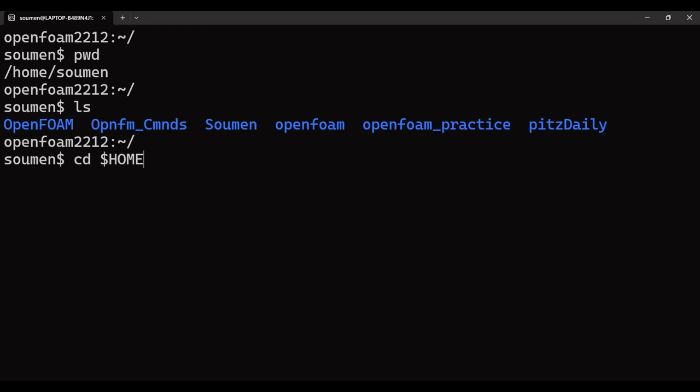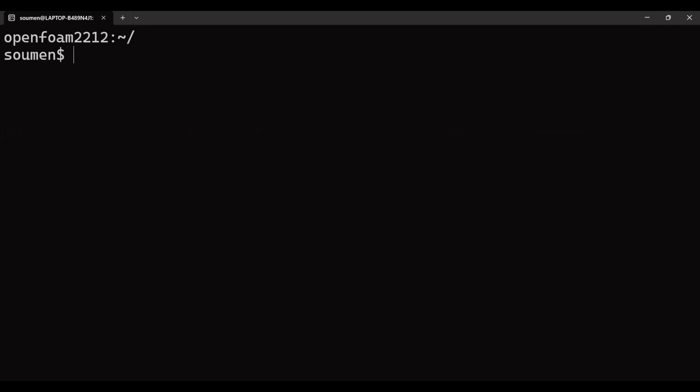So if you do cd $HOME, it will basically take you to the home directory of your operating system, which in this case is /home/home. All right. So if I do that, it goes. I'm just clearing everything off to avoid confusion. Okay. So I am in the home directory of the operating system. Here, as I said, the first thing would be to source the bashrc file, which is located in the etc folder of your installation directory.